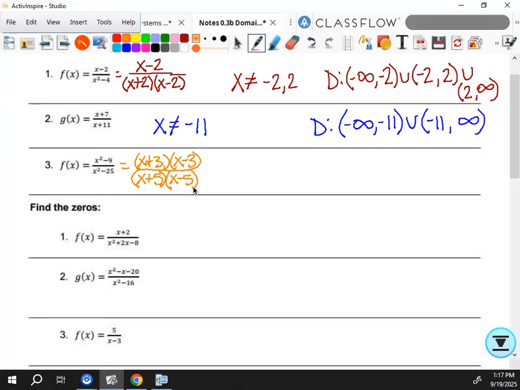All right. Do I care about the 3's right now? Nah. But I know that x cannot be -5 and 5. So write out your domain. I think you can do it without me. Any questions about domain? We're good?